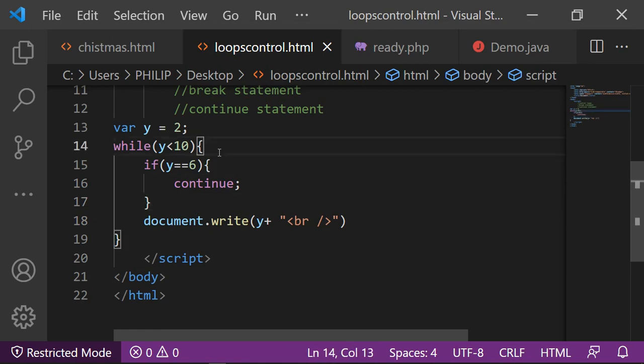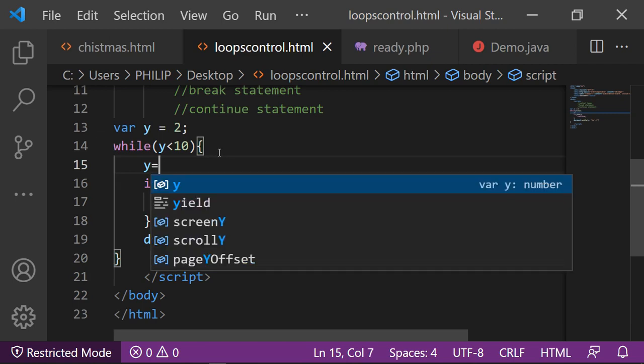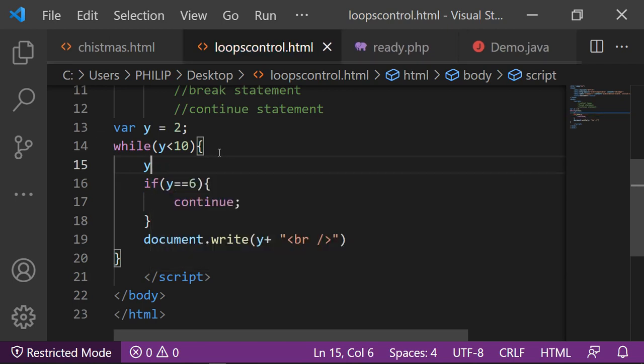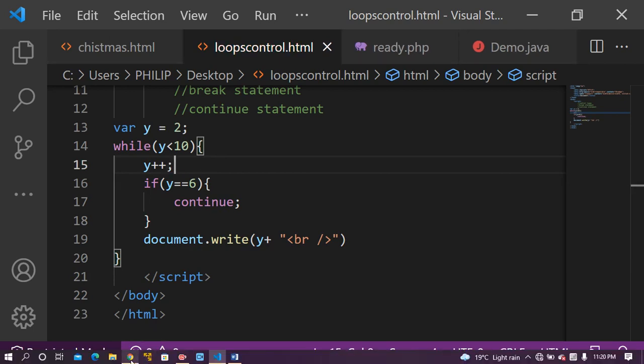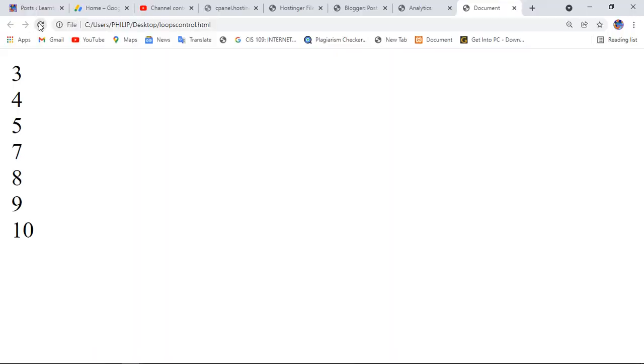You'll have to increase before you do the equation. Now you give the condition, whereby you'll have y, and you just increase it by 1. So that's an increment before. Let's just run our program and see the outcome, right?